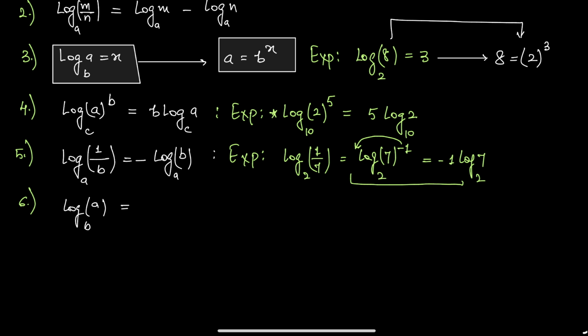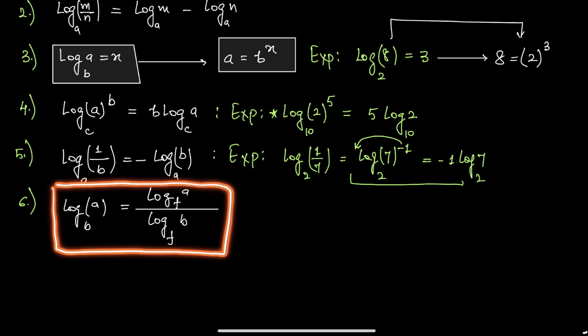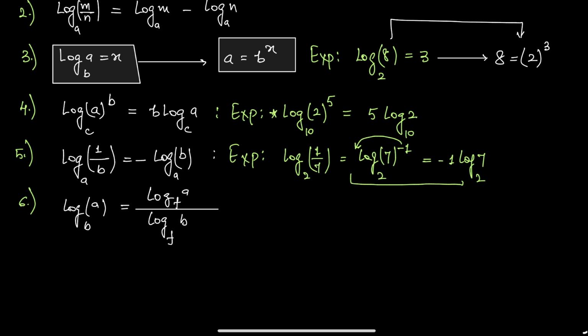There will be many cases in the questions where we need to convert the bases as well. Right now the base is b and we need to convert it to, let's say, base f. So I can write it as log of a with base f and log of b with base f. In this expression, we have converted this base b to base f in both numerator as well as denominator.